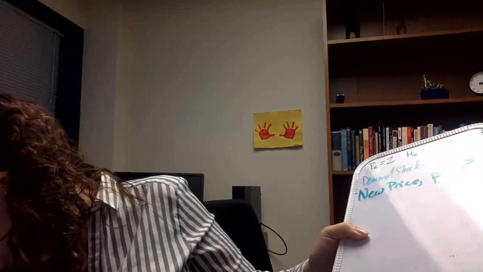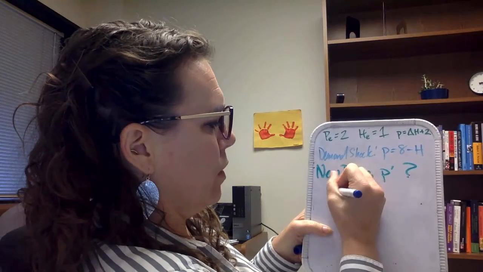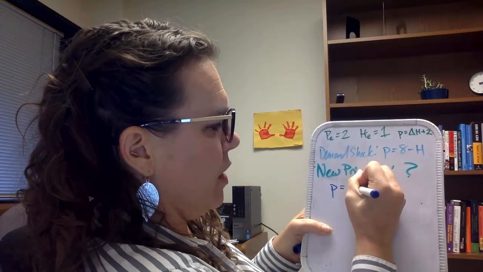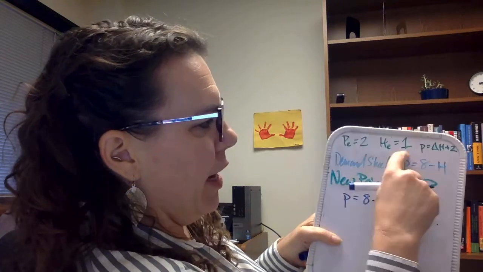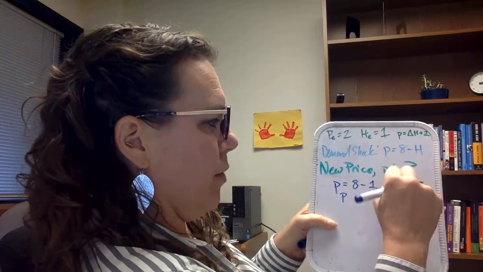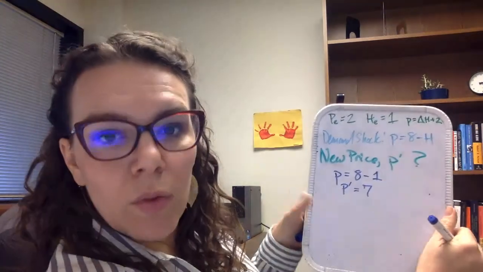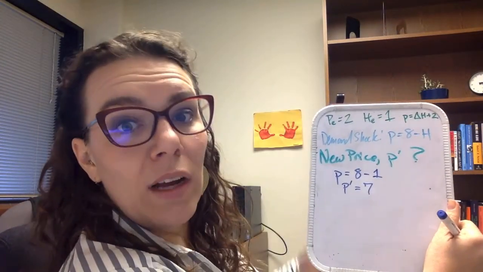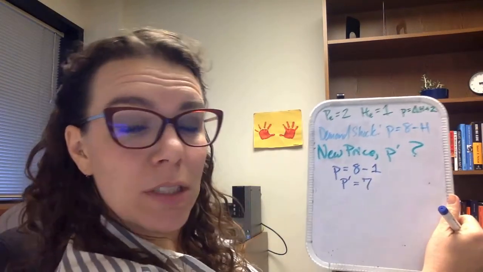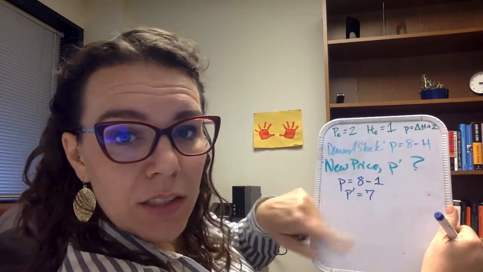That pen's too stumpy to be functional. So let's try this pen. So I'm going to put it into our equation. We have P equals 8 minus H. H is currently set to 1. So the new price, I'm going to call it P prime, is 7. An increase in demand, while supply is inelastic and cannot respond, is going to drive prices up dramatically. So now the new price of housing is 7.